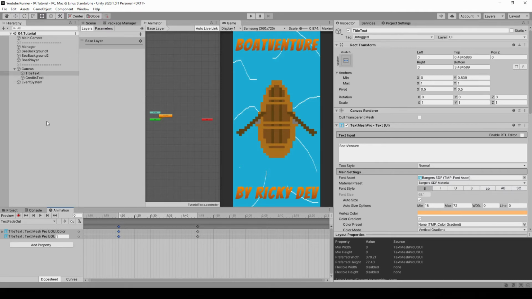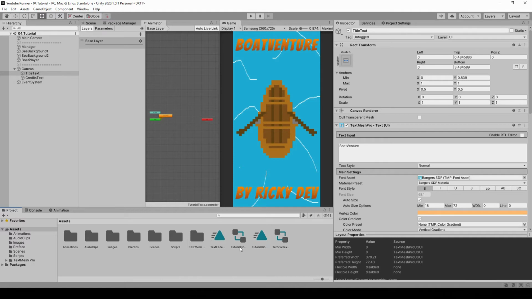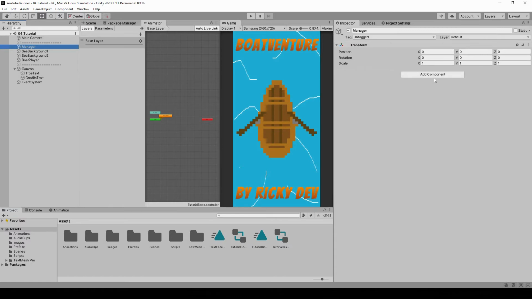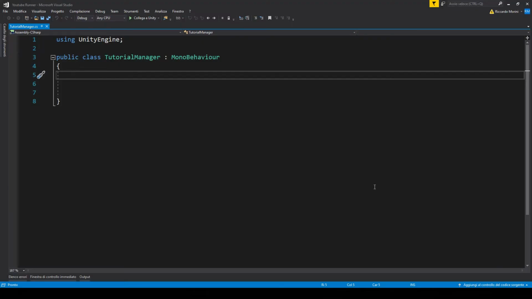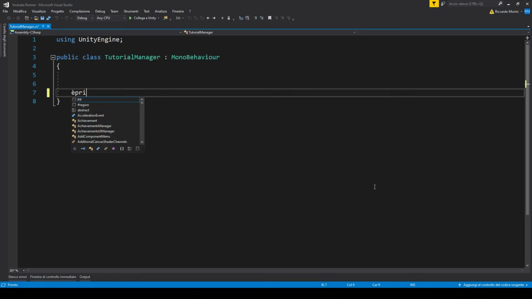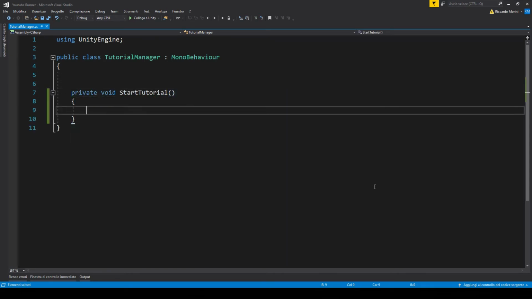Anyway, let's move forward. What we want to do next is give the player the ability to actually move left or right when this starting animation has ended. So let's go in our manager and let's make a new tutorial manager script. In here, let's make a function to start the tutorial. And in here, we'll give the player mobility and we'll show some text telling it what to do. But first, we need to know when to actually call this function. We want to call it when the animation ends.